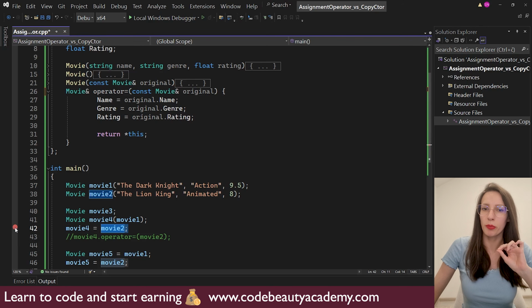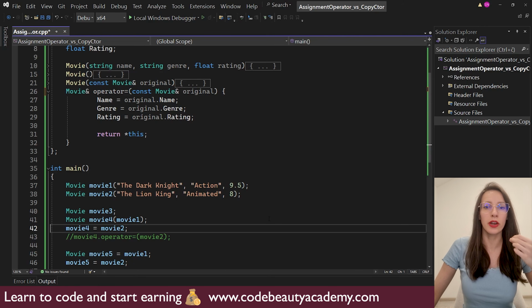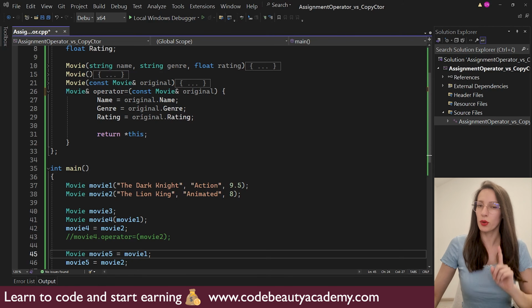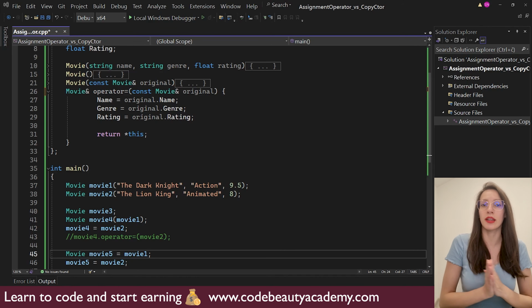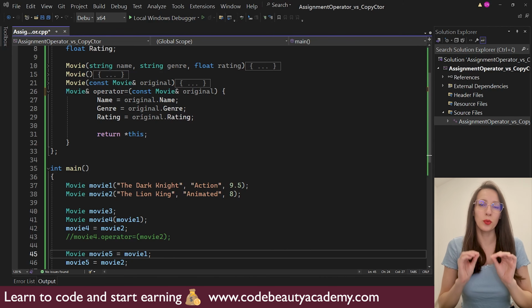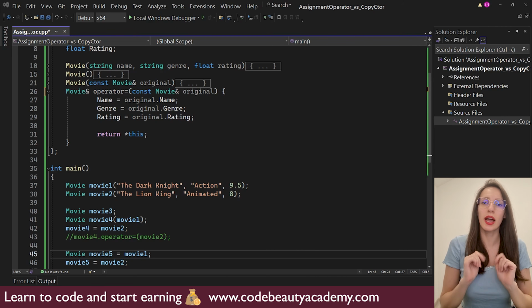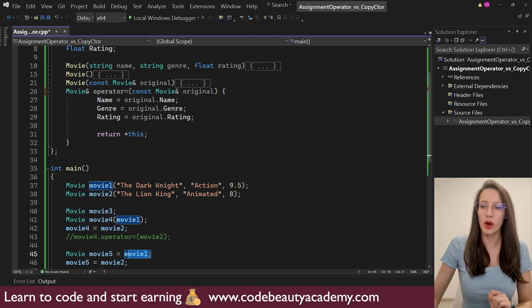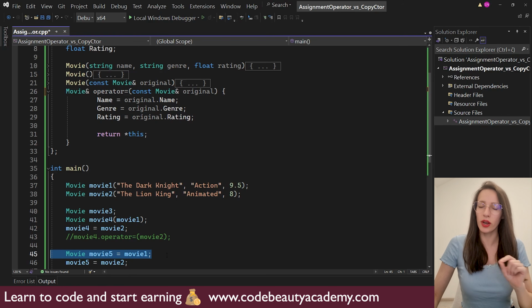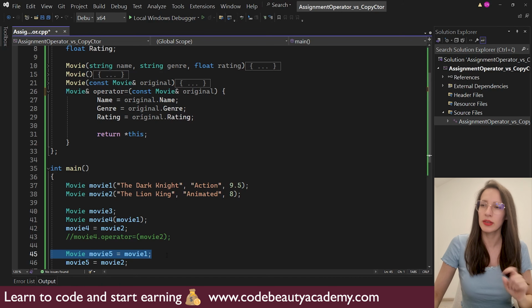So let's remove this breakpoint, and now I'm going to explain one very tricky situation that is hard to understand for most beginners. Please have in mind what I have just explained about the difference between copy constructor and assignment operator. With that difference in mind, reply to the following question. If I write this line of code, what do you think it will invoke? Copy constructor or assignment operator? Please pause the video and write your reply in the comment section, and then you can watch my explanation.